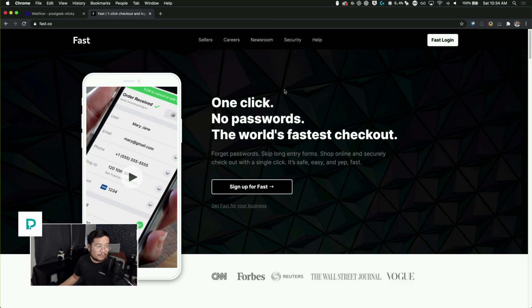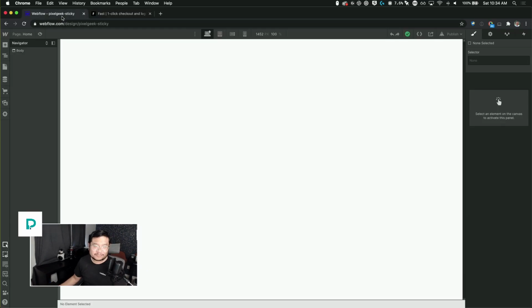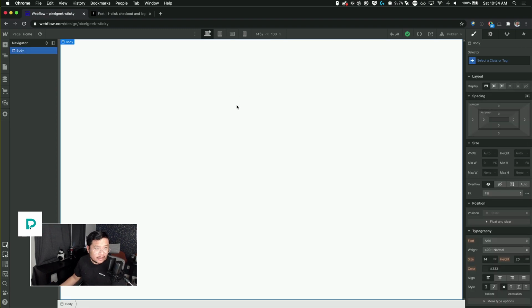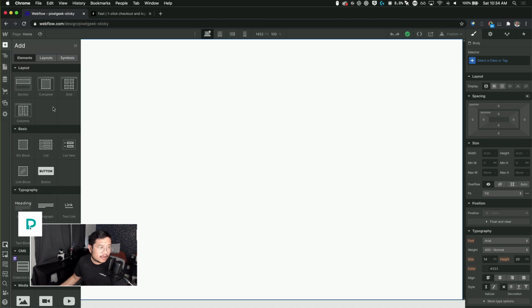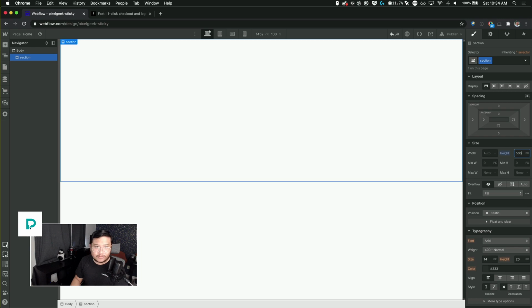Okay, so how did I do this? Let's recreate it, kinda. All right, we're inside of Webflow. Now you may be thinking, okay, you put in a section. Let me put in sections, like 500 pixels.